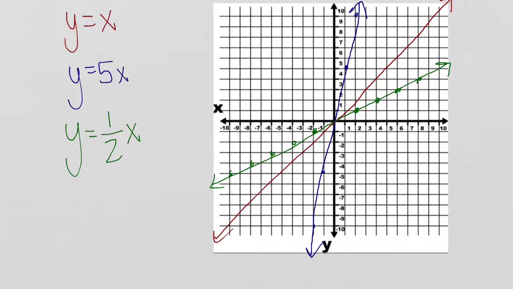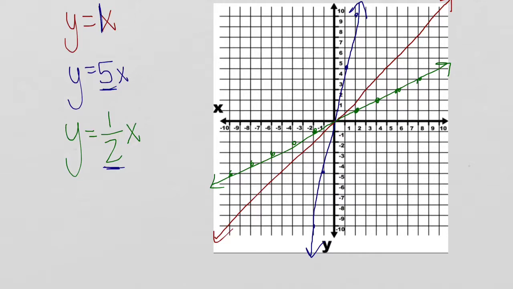So to get going, we've got our parent y equals x in red. We've got y equals 5x in blue and y equals 1/2 x in green. And I want you to make a connection real quick with slopes. 5 is a slope, 1/2 is a slope, and our slope up here in front of x is 1. Go ahead and think for a minute, forget stretching and shrinking, what this slope actually means. So for the blue one, it means we're going up 5 over 1. In comparison, my parent was only up 1 over 1.